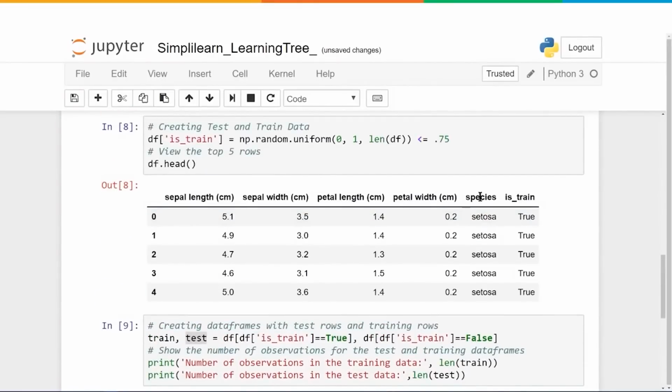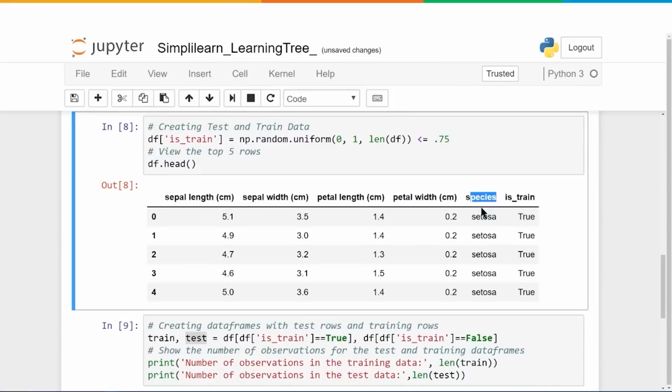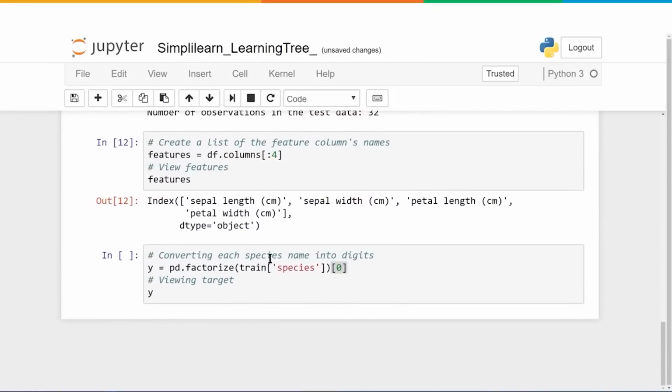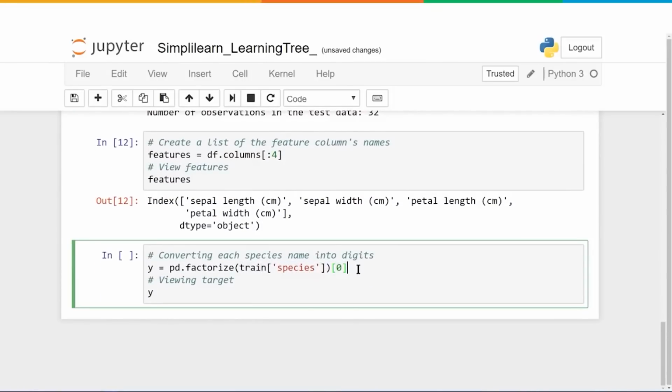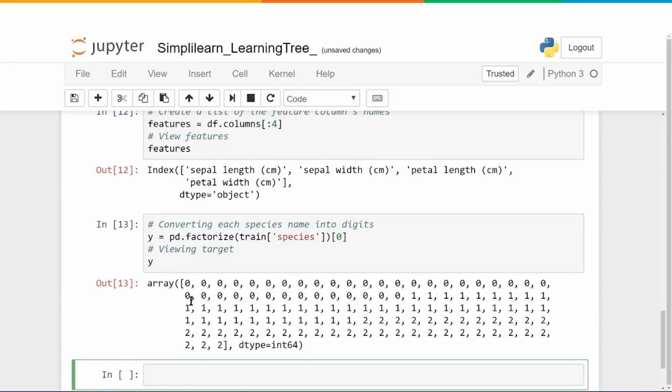And let's go up here, and here is our species. Remember that we created this whole column here for species? And then it has Setosa, Setosa, Setosa, Setosa, and if you scroll down enough, you'd also see Virginica and Versicolor. We need to convert that into something the computer understands, zeros and ones. So train['species'][0], because this is in the format of an array of arrays, you have to have the 0 on the end. And then species is just that column. Factorize goes in there and looks at the fact that there's only 3 of them. So when I run this, you'll see that y generates an array, in this case for the training set, of 0s, 1s, and 2s representing the 3 different kinds of flowers we have. So now we have something the computer understands, and we have a nice table that we can read and understand.